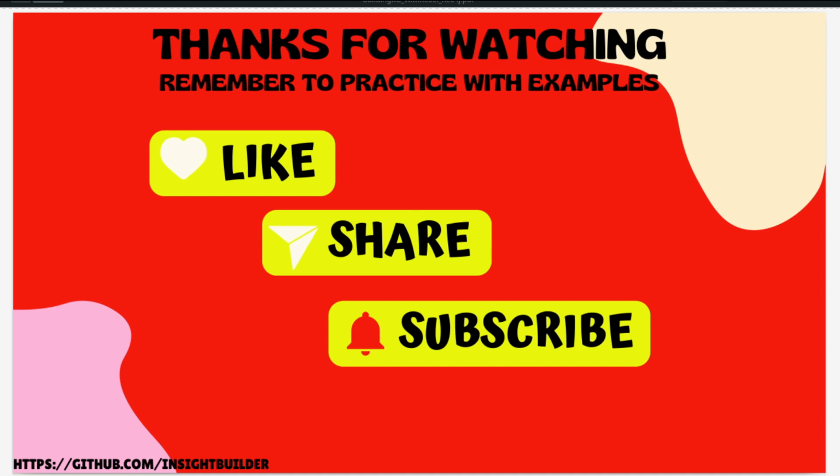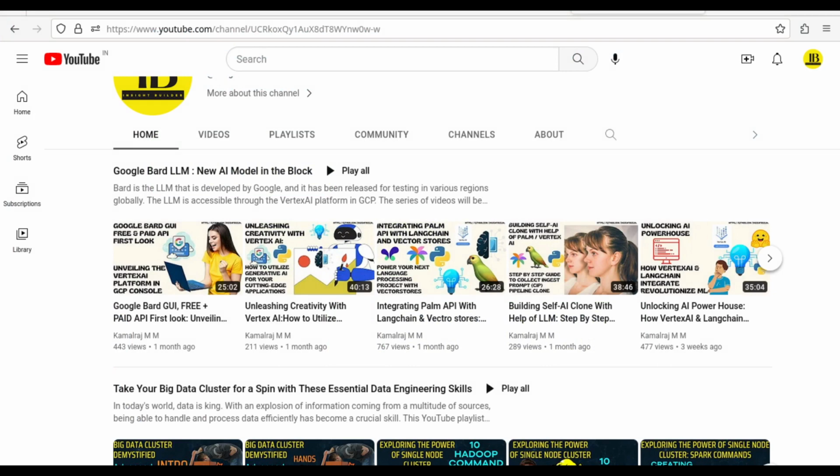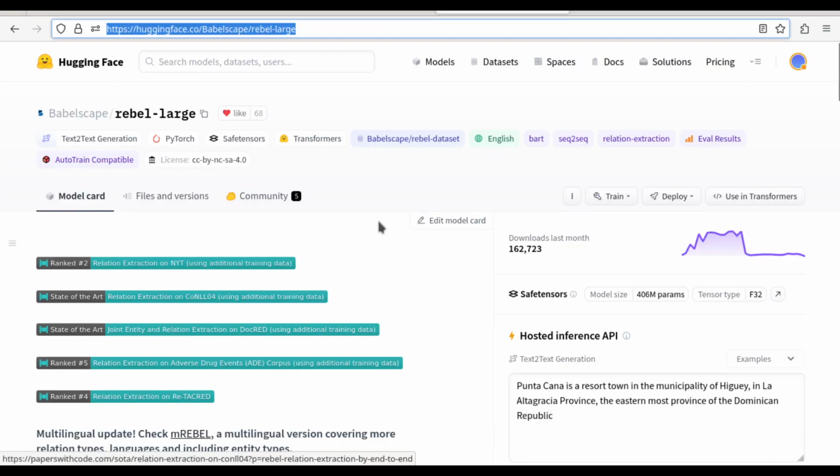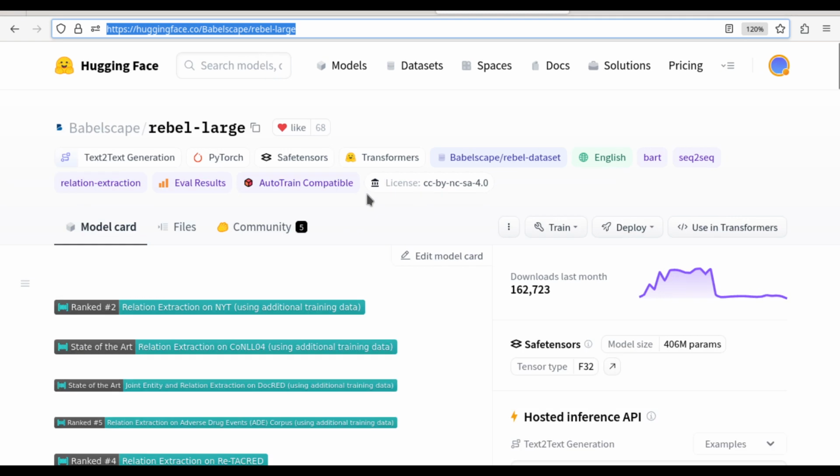With that said, let me go to the browser right now. I'm going to dive directly into the discussion of where to find the Rebel large model. You can find it on Hugging Face. If you have not signed up for a Hugging Face account, do sign up. It's one of the most important websites you should be signed up for if you are going to work with large language models and NLP.